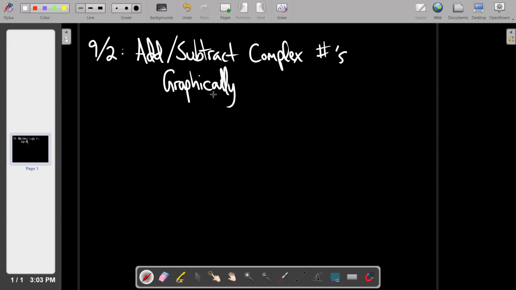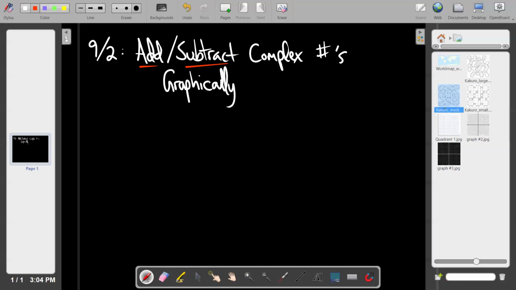Whenever I get to the thing about multiplication, I'm reminded every year that, unless I'm missing something from my past, I don't think I can teach you how to multiply complex numbers graphically until we do a little bit of rudimentary trigonometry, because there's some sort of angular stuff in there that I think we need. So for now, we're going to keep it at what specifically is in the standards, and that is today, my mission is to teach you how to show adding and subtracting of complex numbers, but to do it on a graph. Got it? Okay.